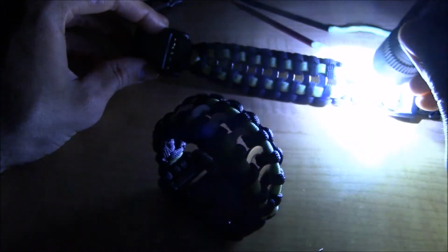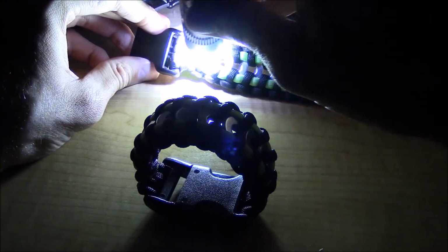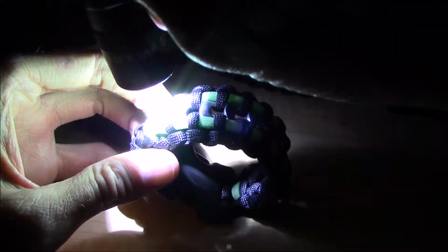Okay, just for fun, let's see if the camera will pick up these actually glowing. Don't know if this is going to work or not. Oh yeah. I don't want to brag, but that is pretty cool.